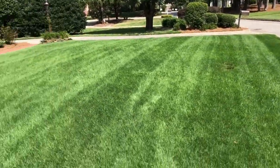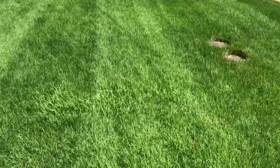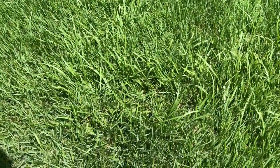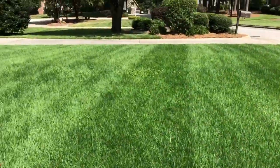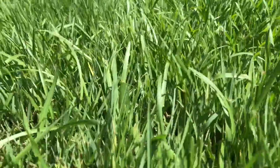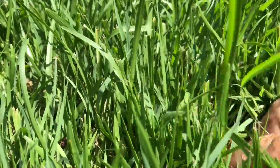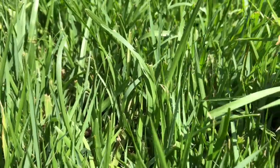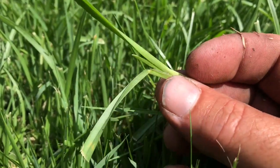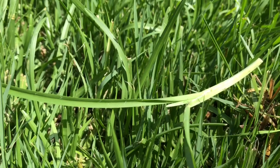Getting ready to hit this one — this is a zoysia yard, the color is fantastic. We've been doing some spraying and fertilizing here and I normally mow it with the walker, but I don't have the walker, I've got the Quick Cat, so it's gonna get mulched today. I've got two little spots of something — I don't know if you can identify weeds on film, but I don't know what the heck this is. It's obviously something that Celsius won't kill because it didn't phase it at all. I'm gonna mow you down.